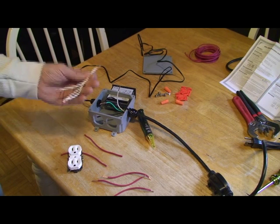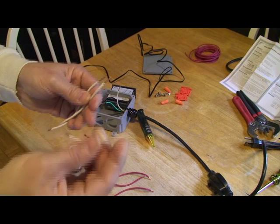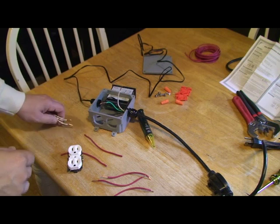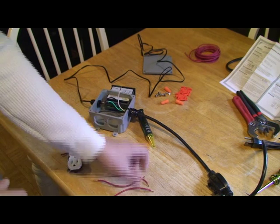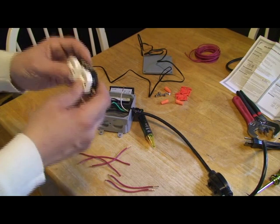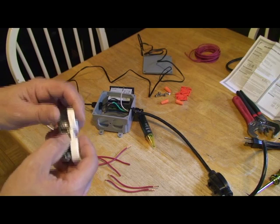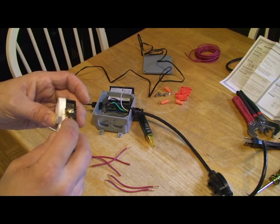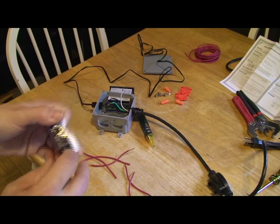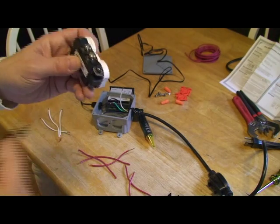We've moved upstairs to the table to wire this. I've cut three white wires approximately five or six inches long, stripped one end a little bit longer than the other — the long end we're going to wire-nut to the incoming common wire from the plug. I've also got five red wires; black would be more appropriate but I have red. Most plugs have a copper side and a white side — the white side takes the white wire, the copper side takes the black wire, or red in our case. The ground lug gets the green ground wire.